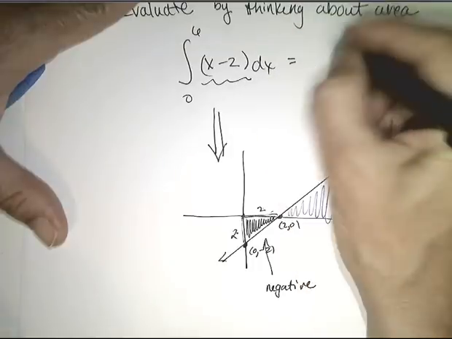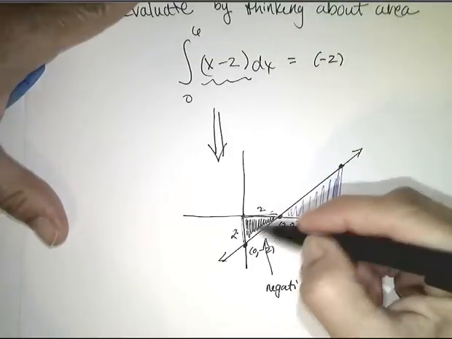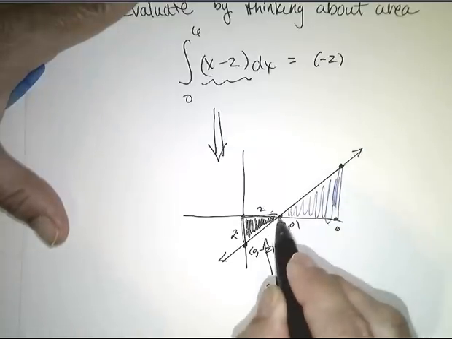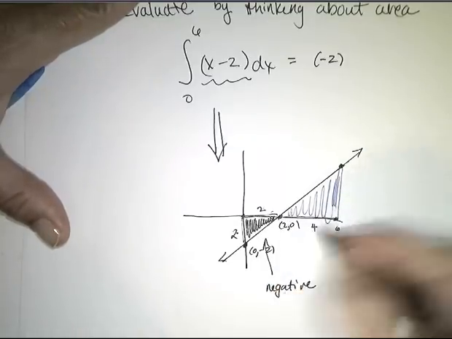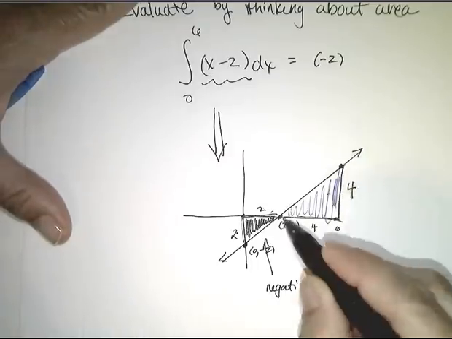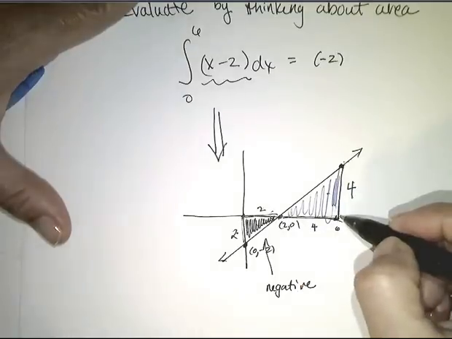So, it is negative two, right? Because this is giving me a negative sign area. And then, this distance right here is four, as is this distance, four. So, the area of this triangle is four times four, sixteen, divided by two, which is eight.